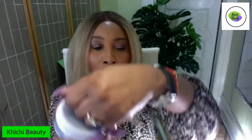And all of our eye patches do come with a little spoon like this, and some of you get some of these kinds of spoons in your orders. When we ship orders out, we normally put a little spoon, a spatula or something in it, because we don't want you to contaminate the product. So our jar also comes with this little clipper here that you can just hold and take it off like that. And look at this, voila, this is our blueberry eye patches.